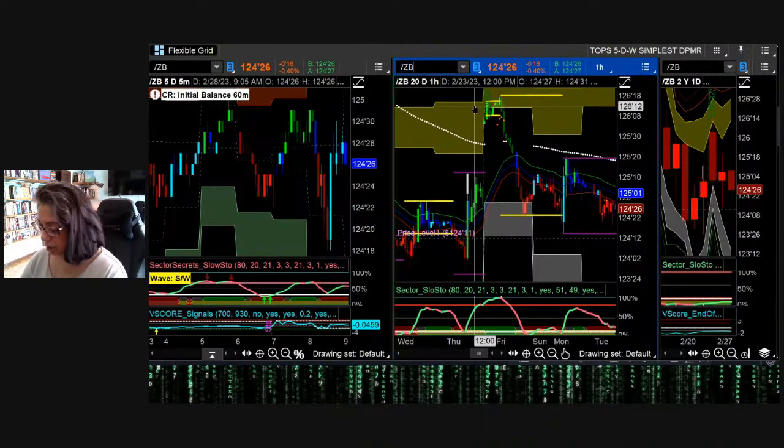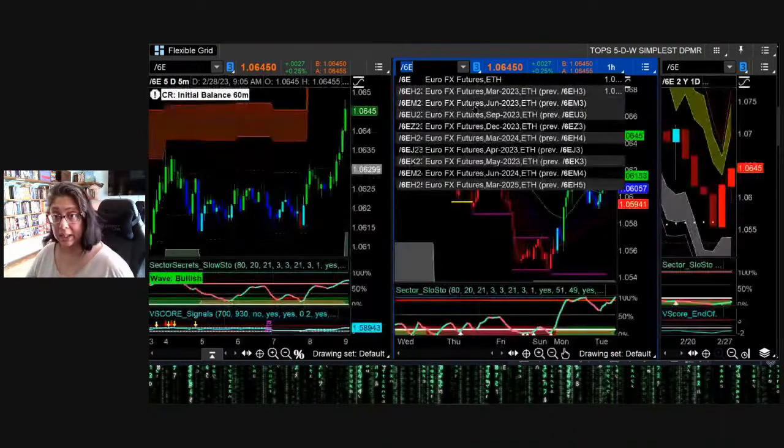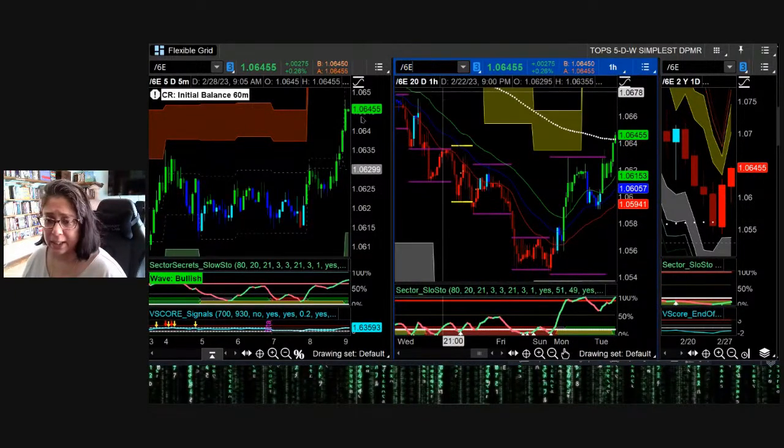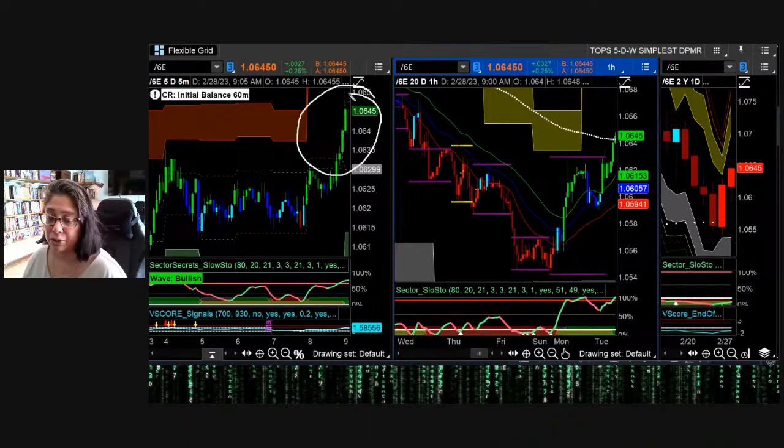All right, what about the dollar? Let's take a look at the 6E. This is the easiest way to understand what's going on with the US dollar. And 6E is actually trying to turn into an uptrend. This recent surge here in the 6E means the US dollar is heading lower. And you know what? Equities like that.